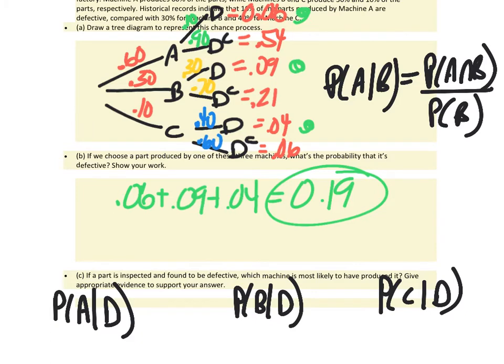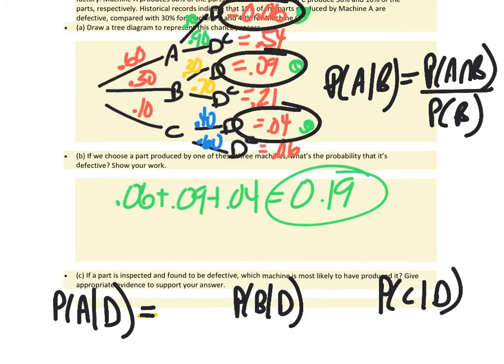Now, if we choose to use this formula, this is looking at the probability of the entire tree, all 6 branches. Now, I personally like to do conditional probability looking at the subgroup. So I'm going to show you how I can calculate this one with the subgroup and with this formula. It's the same thing. Here it's going to say, what is the probability we have A given that we are defective? The probability that everything is defective is my total group. So I find all of those that are defective. Well, the defective is here, here, and here. That's our subgroup, okay? We already found the probability of defection, by the way, was right here.